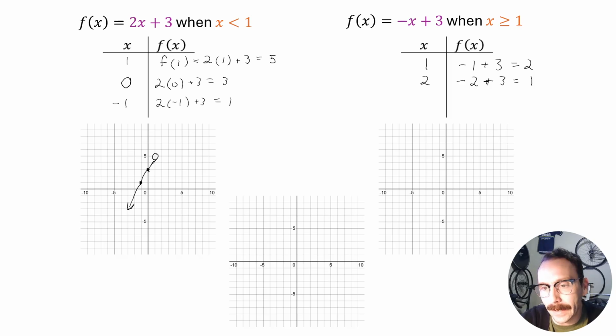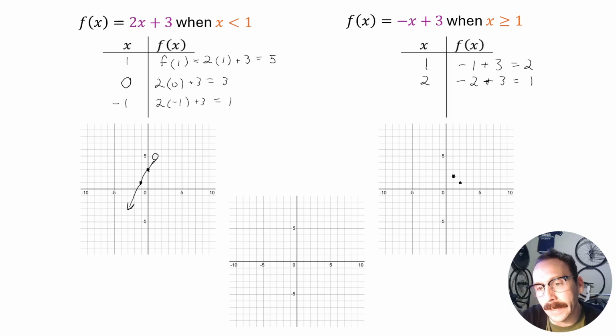All right, let's go ahead and try to plot this guy down here on this graph paper. So we have x equaling 1. The output is equal to 2, so I'm going to go right here. That was a solid dot, because x is greater than or equal to 1. Next step is x equaling 2, and the output is 1. So we're here. And let me emphasize this is that closed dot.